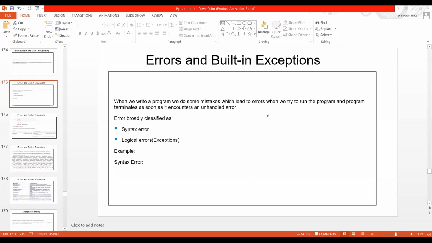The error is caused by the token preceding the arrow. Now let's take an example. Let's say I'm writing a while loop: while True, print hello world. What sort of error will I get? Do you think that is going to be accepted? No, because True is a boolean value and it needs to be defined in brackets. So you will get an error, which is a syntax error, specifically an invalid syntax. Or maybe you wrote a print function or missed a colon.